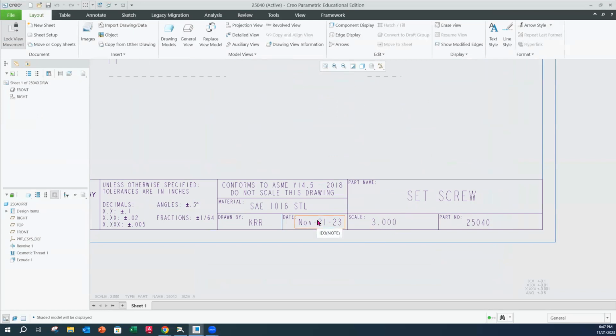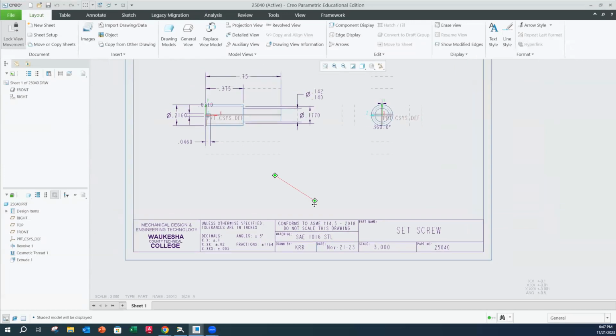The date here, I don't like that Creo does this, but the standard for this is that it pulls it up as today's date. So it picks the day that you actually create it. And unfortunately, it's not all caps, which kind of drives me a little crazy, but it is what it is. The material is what we entered here. Make sure all of this is caps that you have control over.